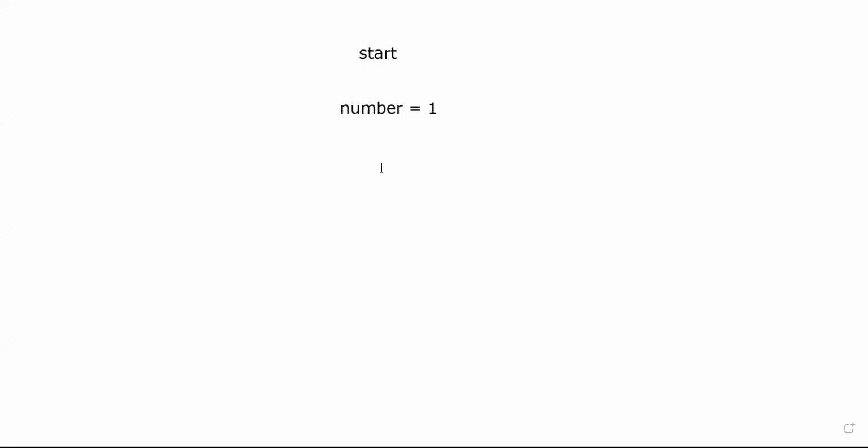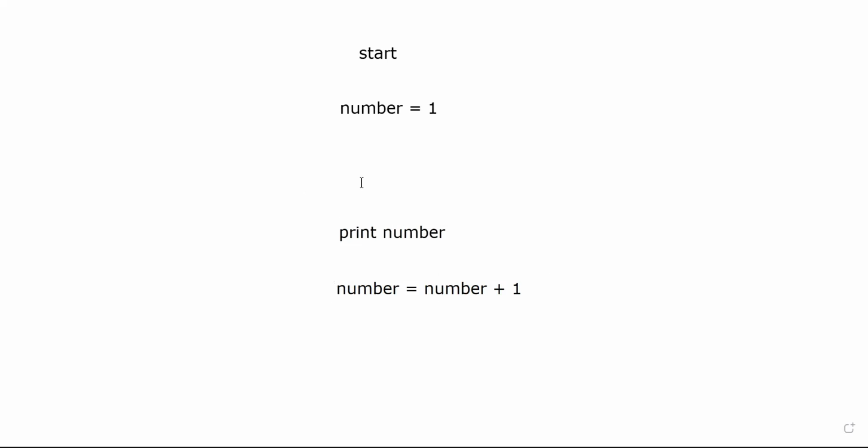And then what we try to do here is we will print number. Yes, we will print number, and once we print, we increase the number by 1. So we are going to say, okay, number equals number plus 1. So this is printing 1 at a time.